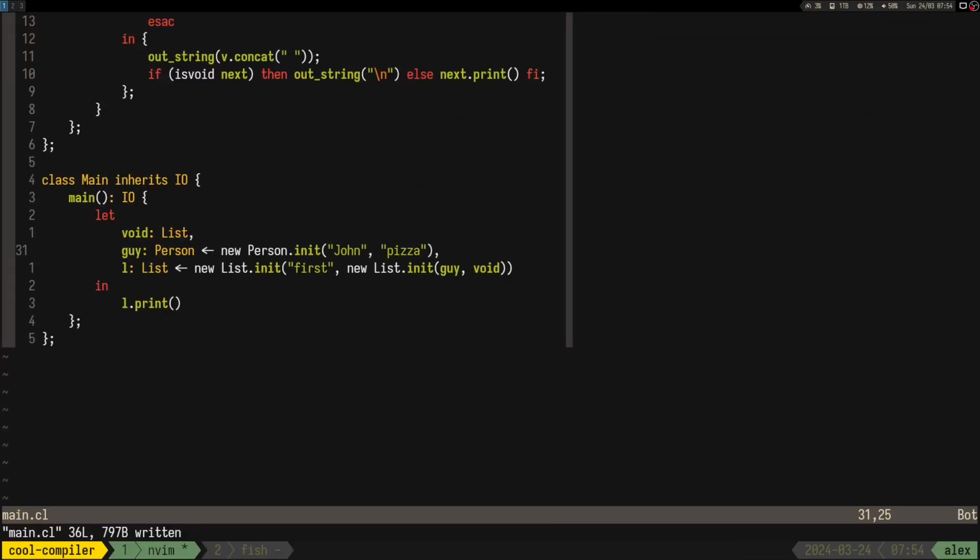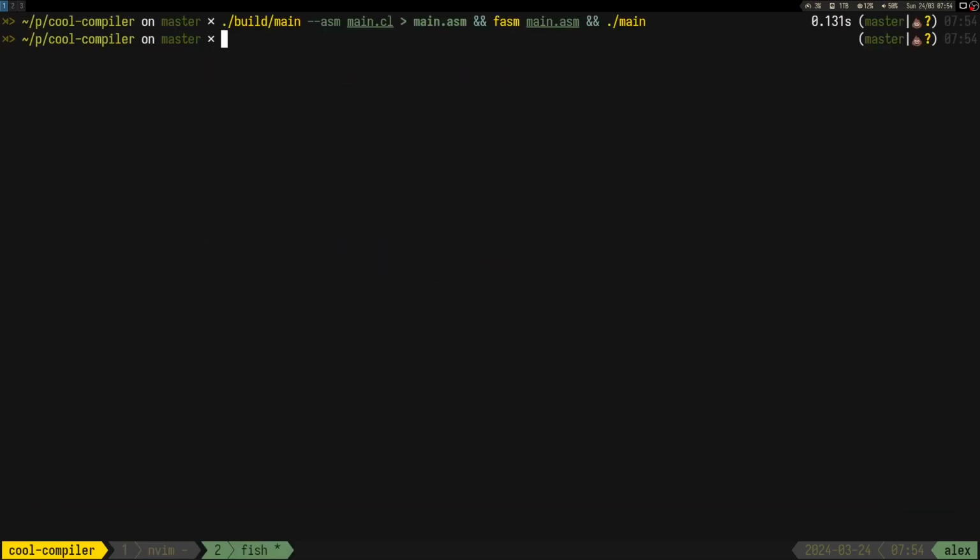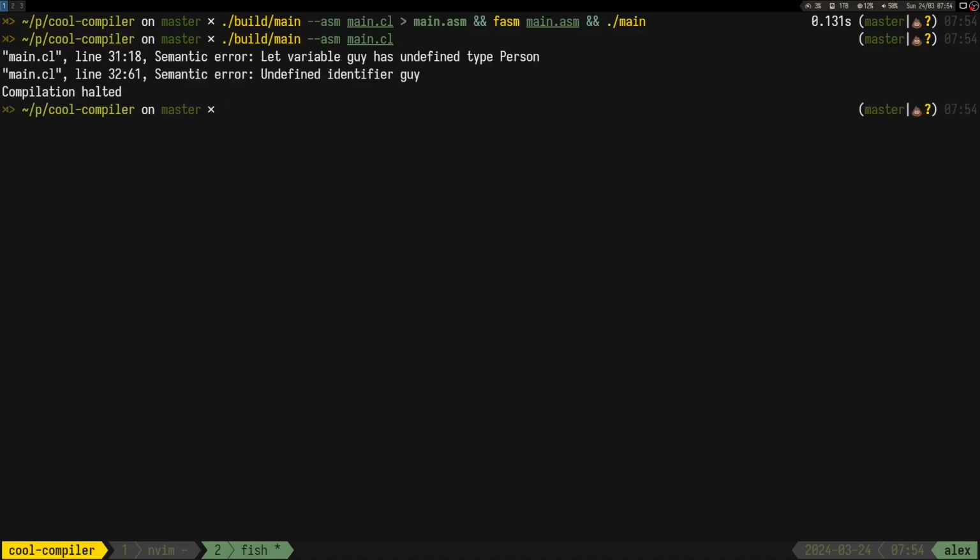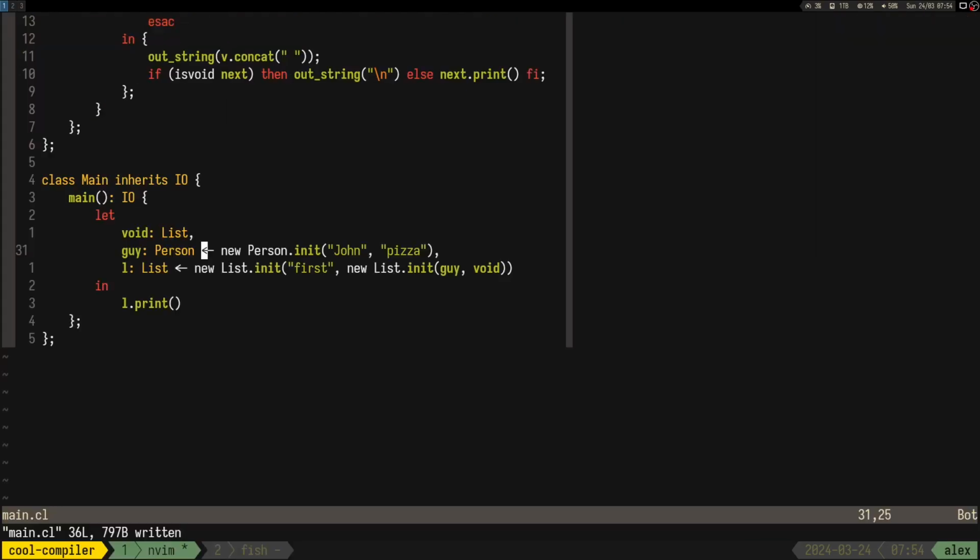Okay, I mean, wait, what? Oh, I think... No, but why doesn't it show... Oh, because I did printf. Oh my god, yeah, I guess I was printing the errors.